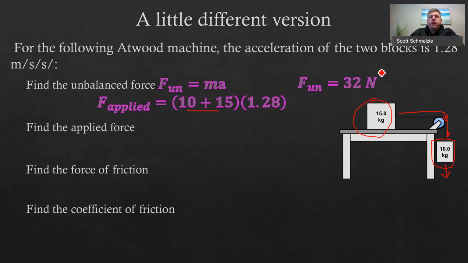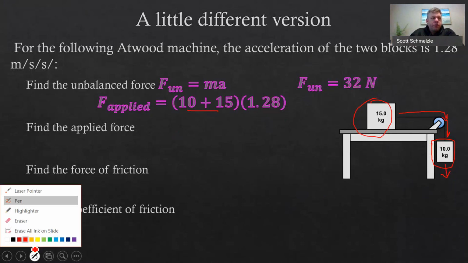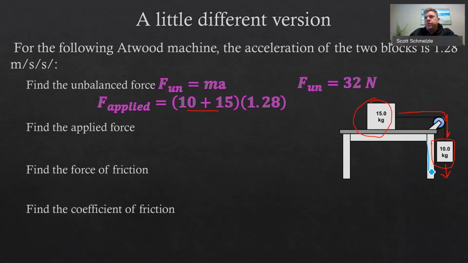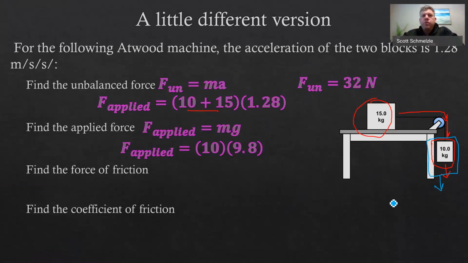So when we look at our applied force, let me switch some colors here. All right. Applied is going to be this bottom one, like I was talking about mistakenly beforehand, right? So the applied force is going to be just that gravitational pull down because the air is not strong enough to hold it in place. So we take our mass times our gravity, our 10 times our 9.8. Okay? So we see our applied force here is 98 newtons.